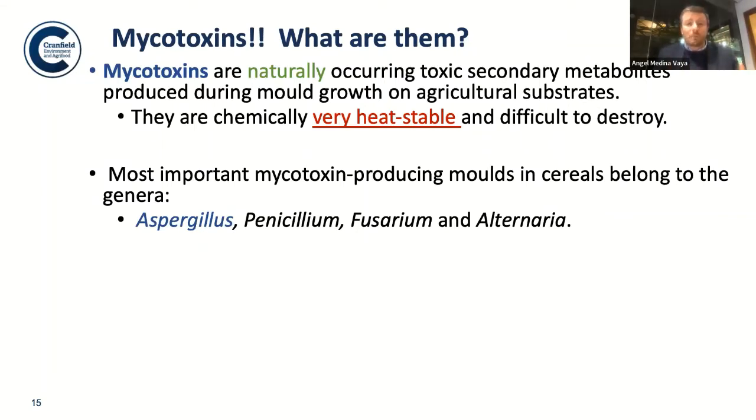With other types of compounds, if you cook, boil, or roast, they will disappear. However, mycotoxins, if you have them there, are very difficult to remove from the food item. And one other characteristic they have is that they are produced by very, very common fungal species and genera. I'm sure that if we took a swab and analyzed the fungi in our shoes at the moment, almost guaranteed we'd have some of these species in our shoes.